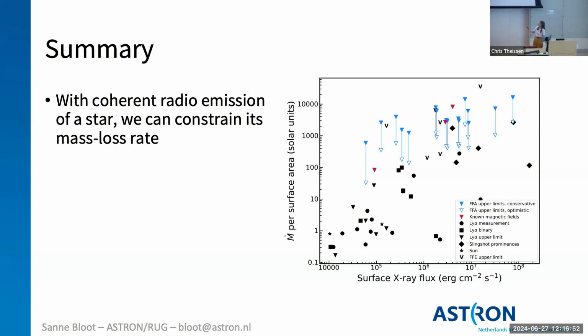roughly all of these points here, the difference between the average estimate and the maximum estimate is roughly a factor of 10 in the magnetic field strength. So if it turns out that GJ 1151, instead of having a field of 150 Gauss, had a field of 1.5 kilogauss, it would be roughly up here. And the same goes for the others.